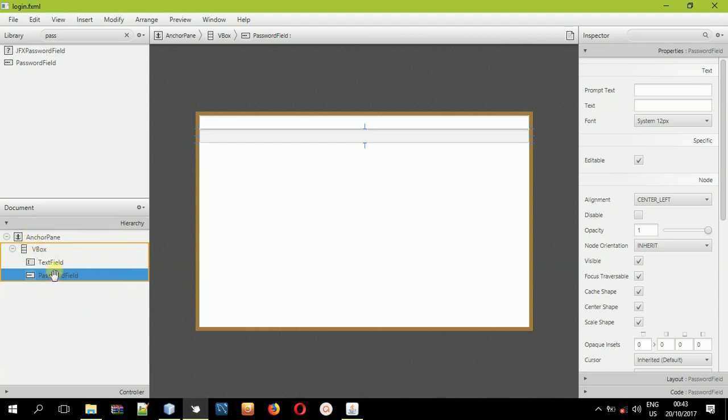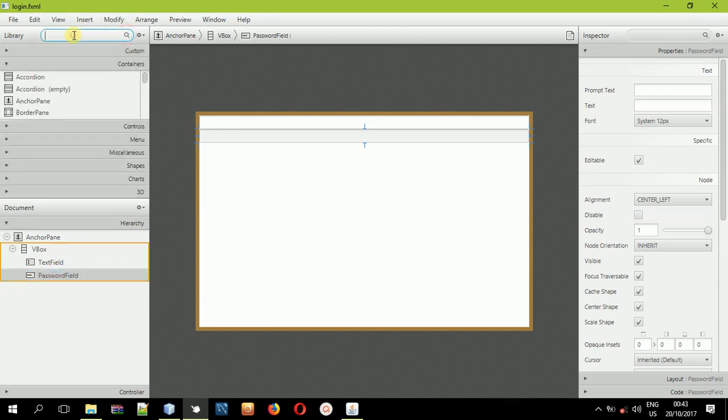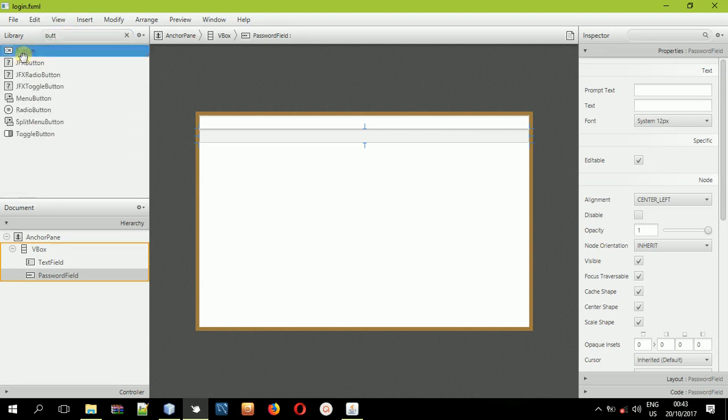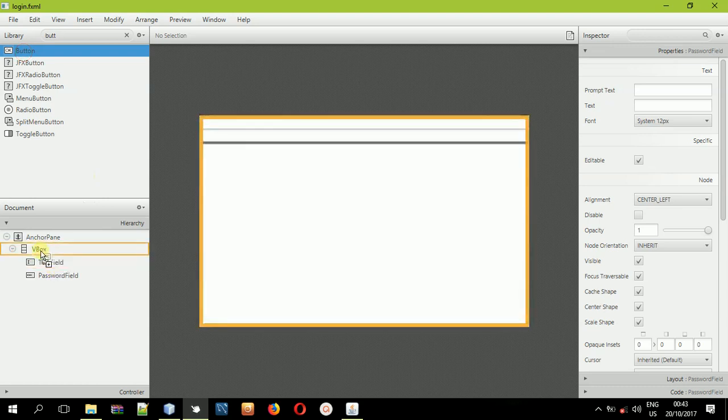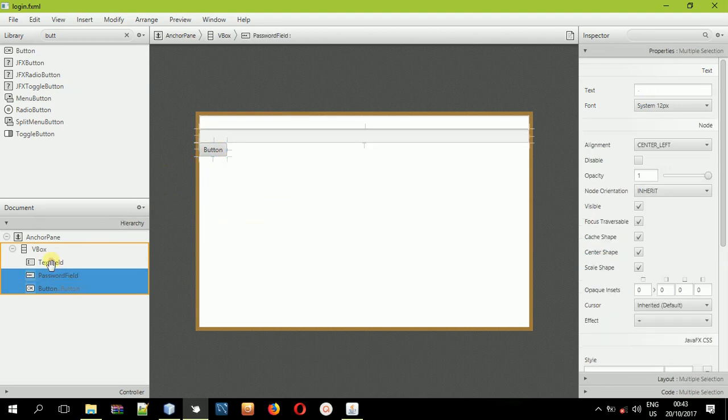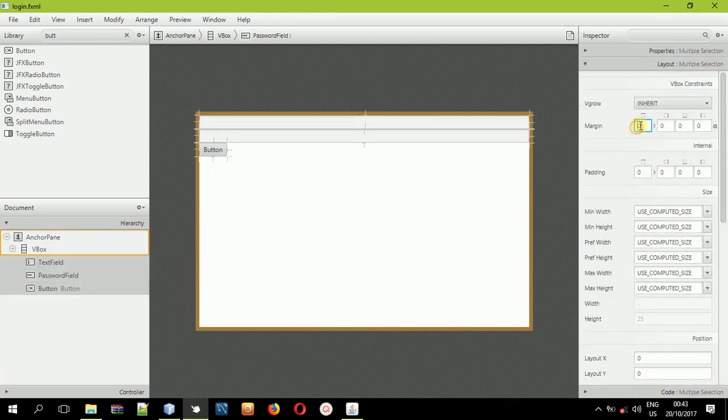After doing that, we will also need a button, where someone will be clicking, and then it will log us to the next page. Drop it into the VBox. You can see everything in our application is very compressed. So you can just select everything here, the text fields, even up to the button. Come to the layout, and the layout will give everything at least a margin of 20.